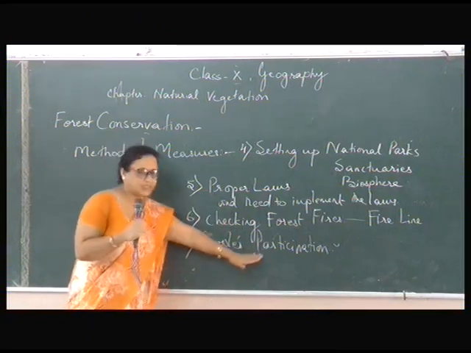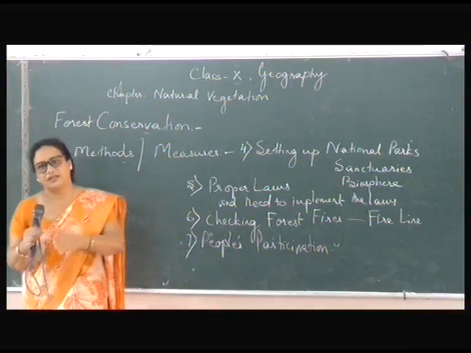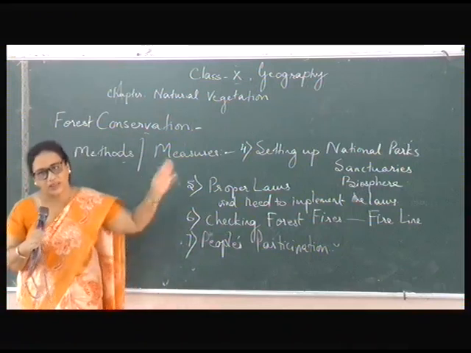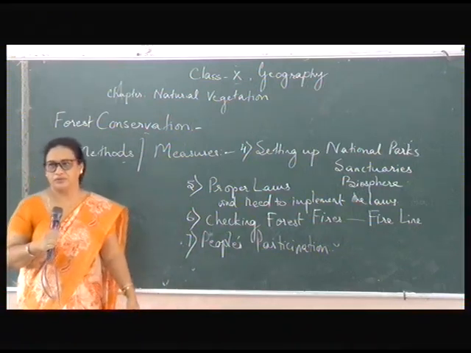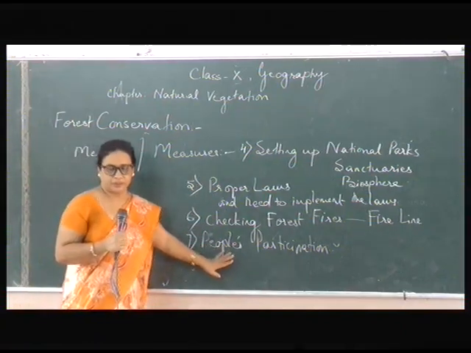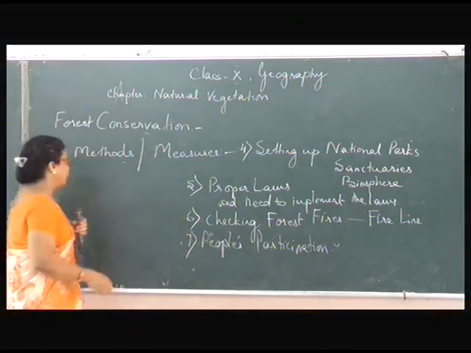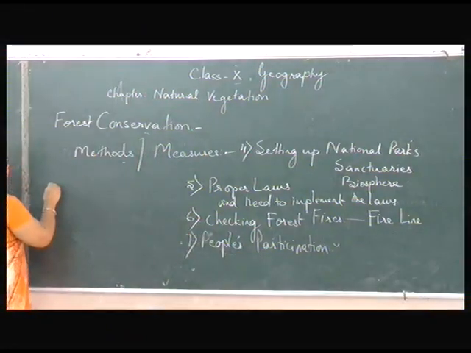We have to teach the people, use the trees, but use it in such a way that the others get a chance to use it. Don't cut down the full tree for your use. Okay? So these are the methods of protection of forests. Under people's participation, we have few terms which you should know.